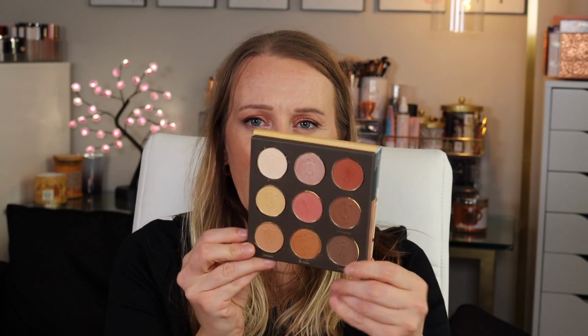So Nomad Cosmetics. Now there are a bunch of different palettes I have from Nomad, but the one that always sticks out to me as being my kind of palette is the Tuscany palette. And again, it's just a beautiful, everyday, neutral, easy to use, easy to curate kind of palette, easy to put looks together. And these satin shades are really, really pretty. But yeah, I just like how small and compact this one is compared to a lot of their palettes. So I like the color story and the compactness of it.